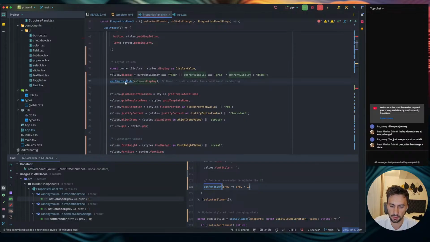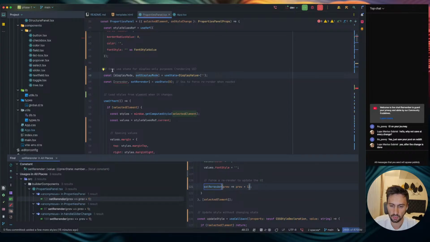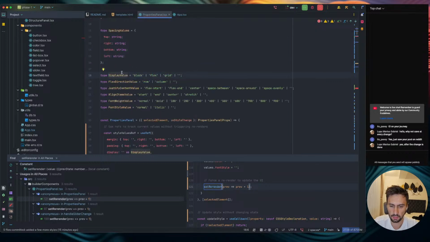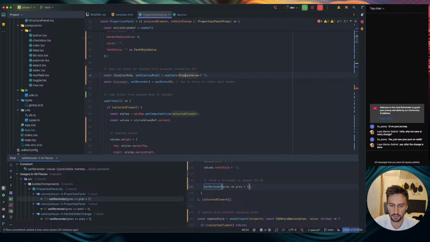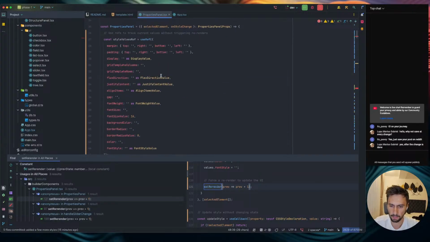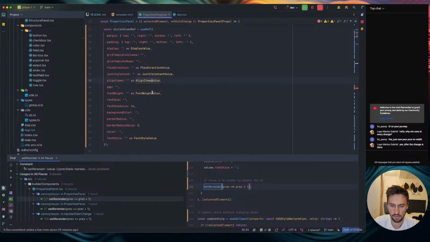Display mode, set display mode. Only use state for display only purposes, rendering UI. Oh, I need to see what display mode is. Display value, block flex. So it has the state for display only? Okay. Oh, it also has it here. That's weird.